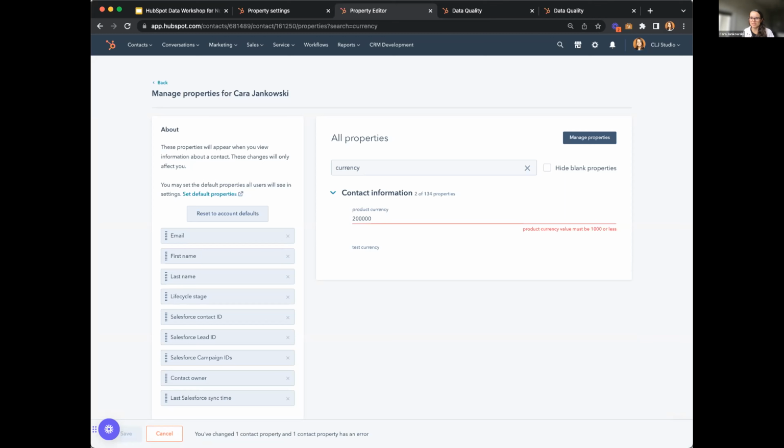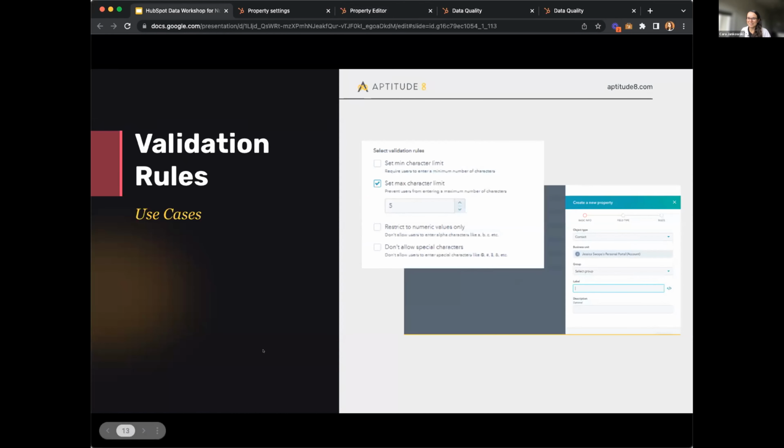It actually needs to be 1,000 or less. So you can have these checks in place now to actually prevent bad data from being saved in your records, which is a great way to ensure, when you're not the one inputting the data or other teammates are in there day-to-day, you can standardize and make that consistent.